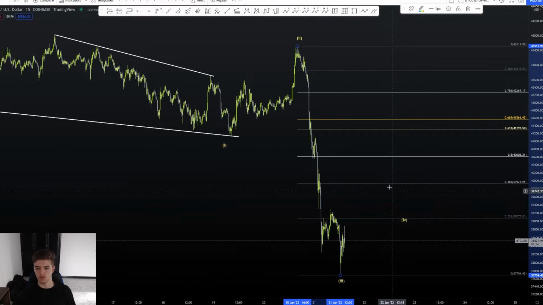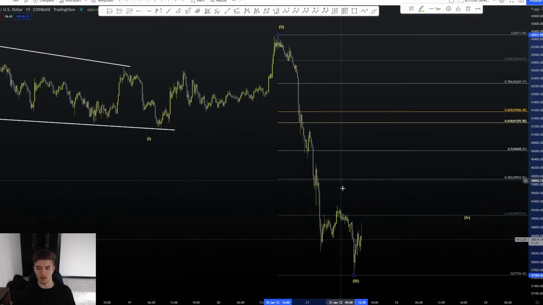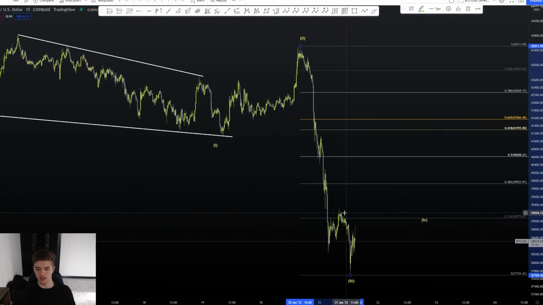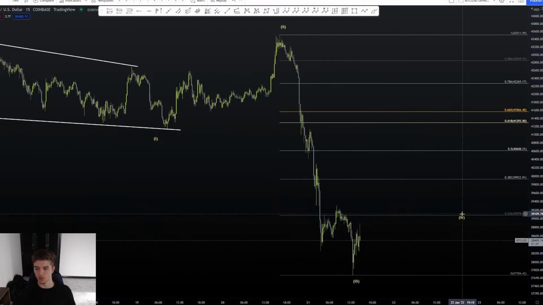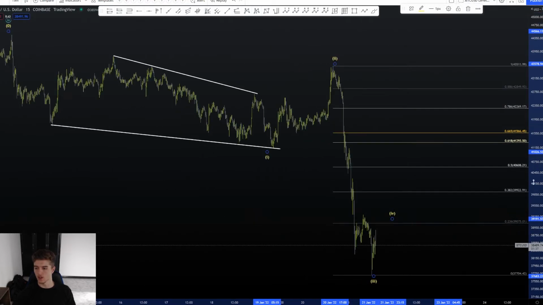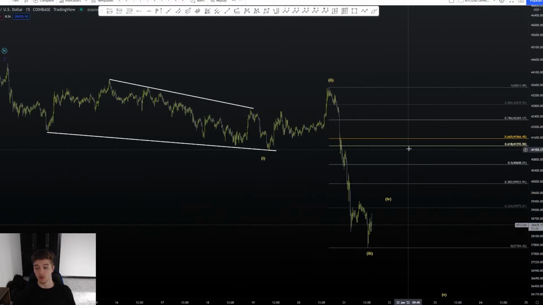Maybe it'll come back to around 40K for all we know, back to this small order block, or it'll just come to the top of this range right here. But we could probably say this is a 1, 2, this is all 3rd wave, 4th wave, 5th wave for this minuet wave 3. And we're going to put in this minuet wave 4, which could take all day for all we know.